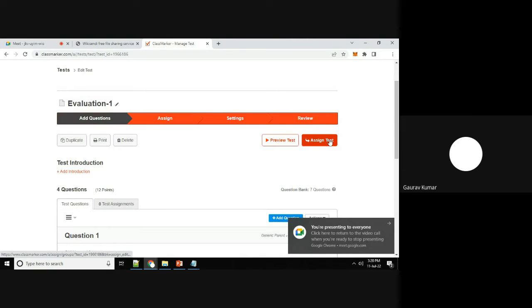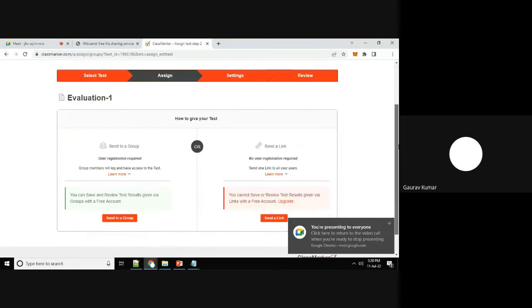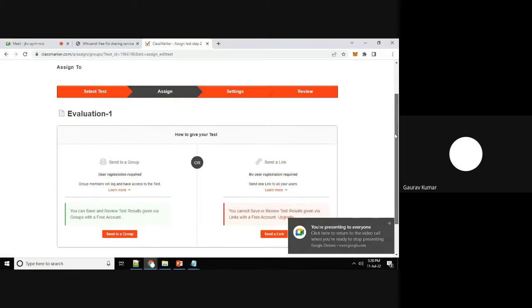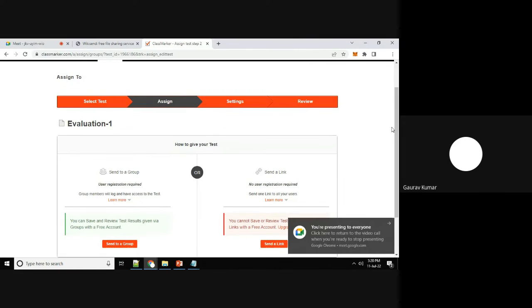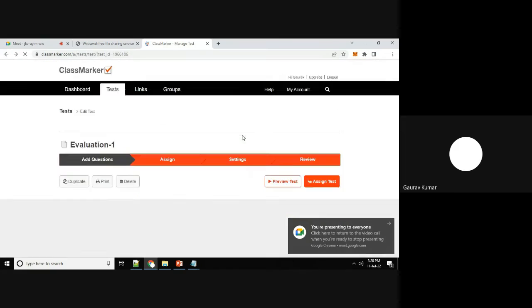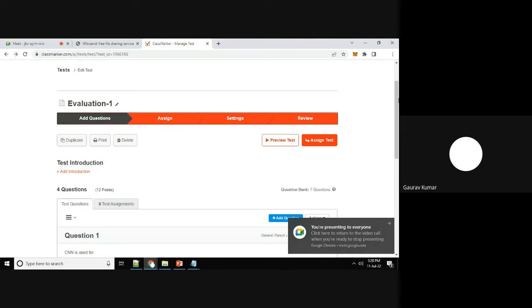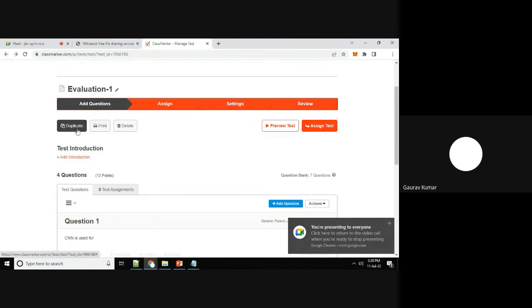Assign test. If you want to assign it, so one way is that you want to print it for offline examinations. Another way is if you want to assign it for live examination. Duplicate: its duplicate copy will be generated.